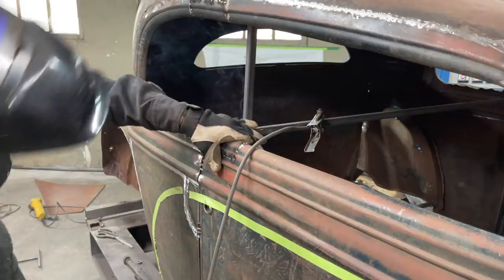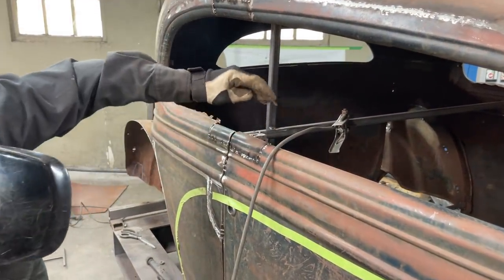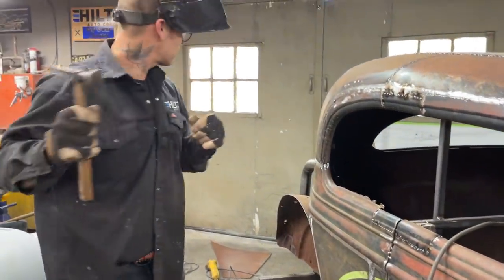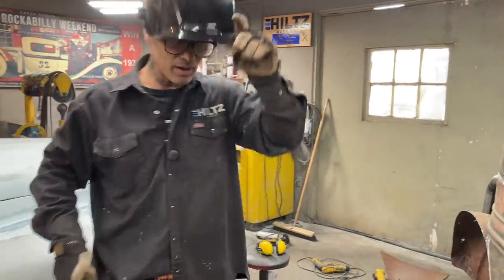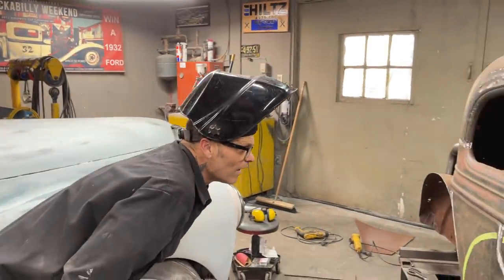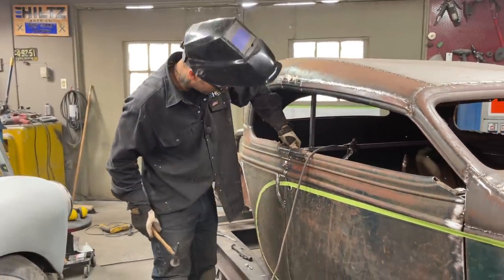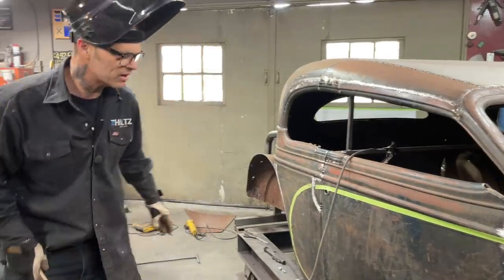Very thin. Sun coming out, what's going on? Watch that door behind you, sweetheart. That looks okay. I've got to do a lot of work here though, trying to get that down and get that in place. But that's time that I'll do on my own time, I guess, beating and pounding.